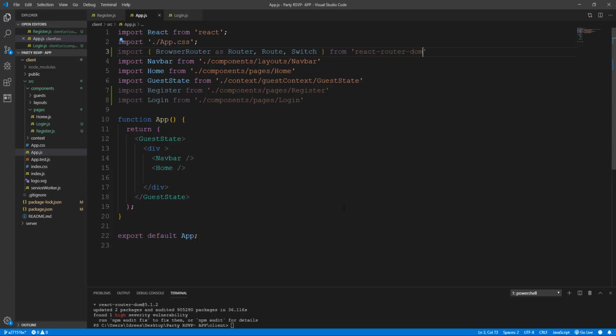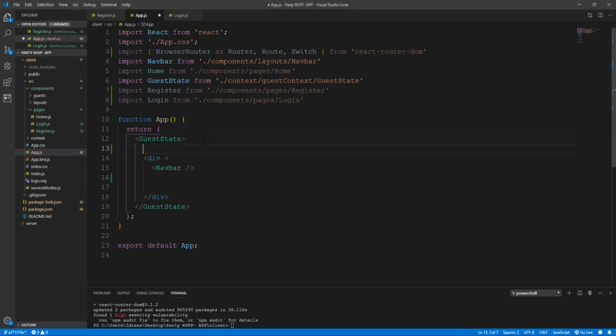Okay, save it. And now I'm going to remove this home component because we're going to put this component as a route. Basically all of these three components are going to be routes, not this nav bar, because we want the nav bar on the top, we don't want it as a route.